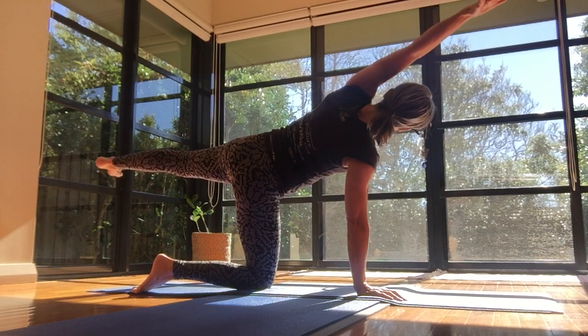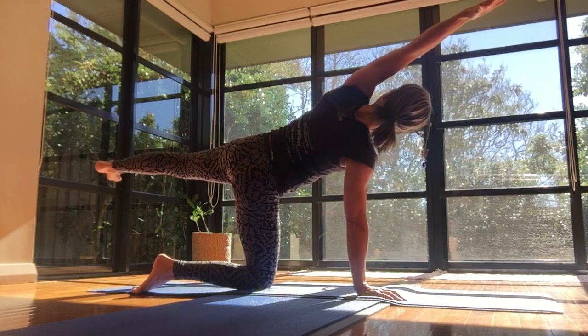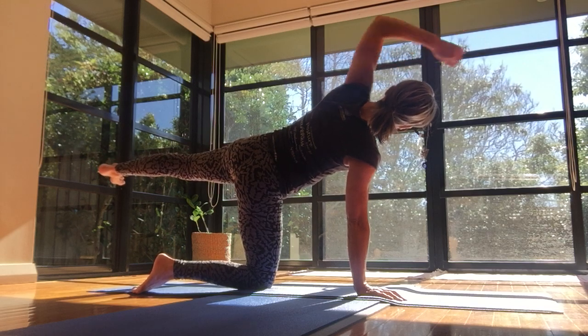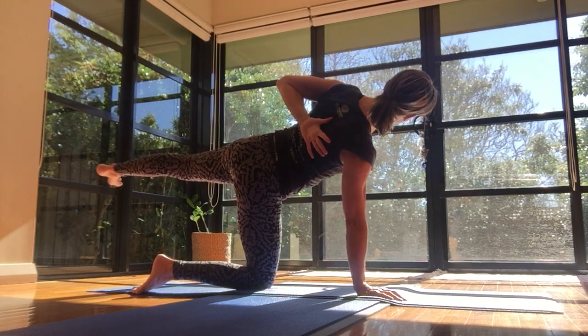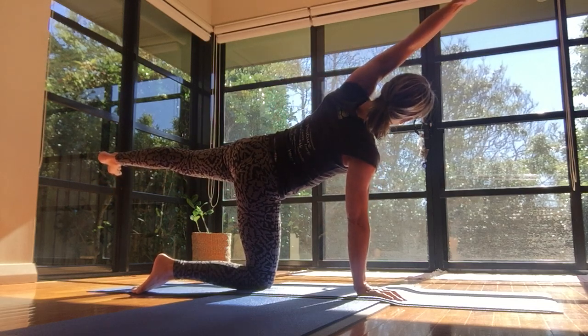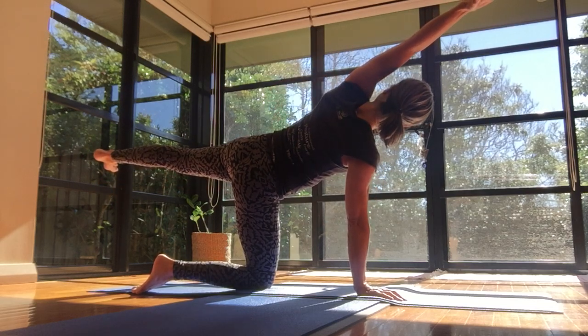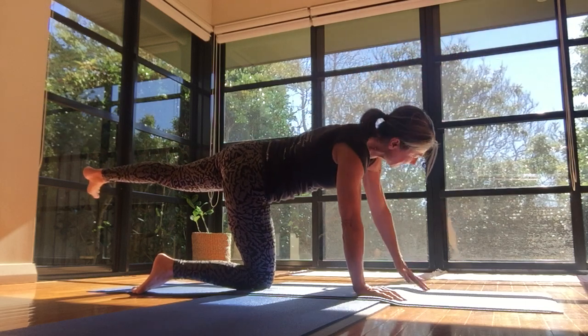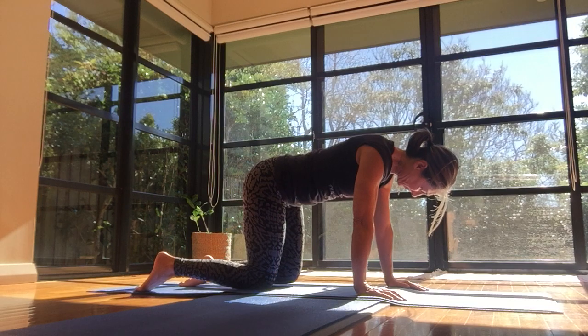Left arm long beside the ear. Find your balance point. Keep breathing. Making sure this right shoulder blade is in the body, not coming up off the body. Breathe and open up. Exhale, circle the left hand down, bring the left knee down.